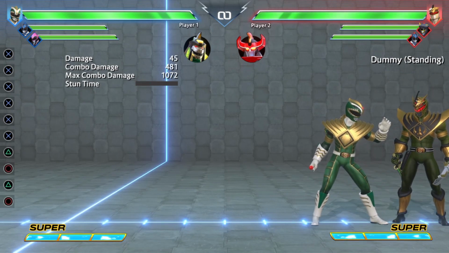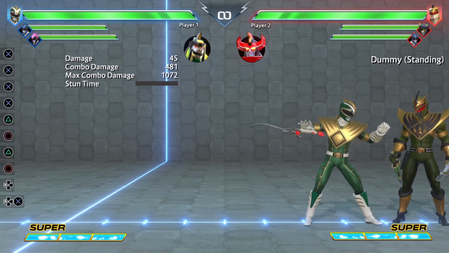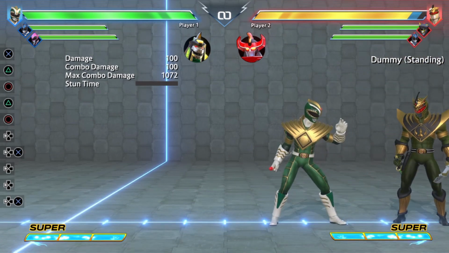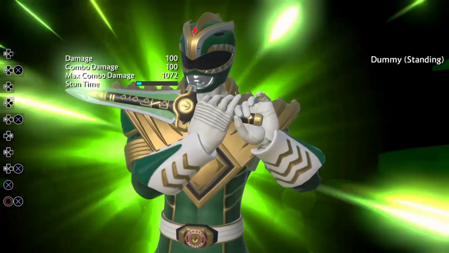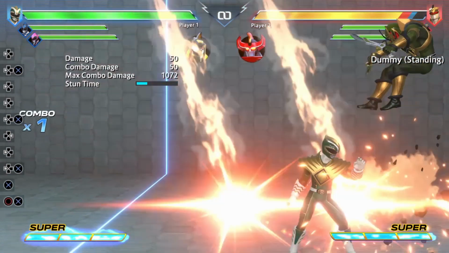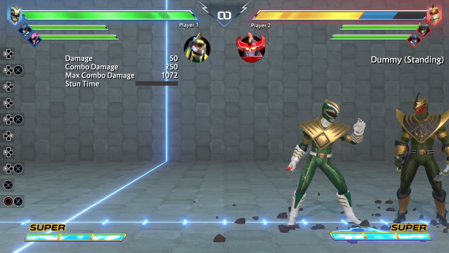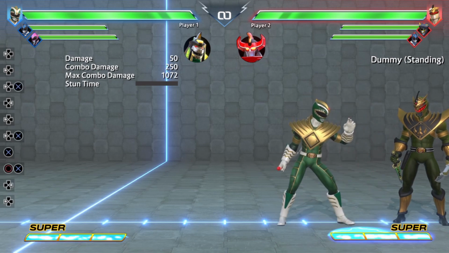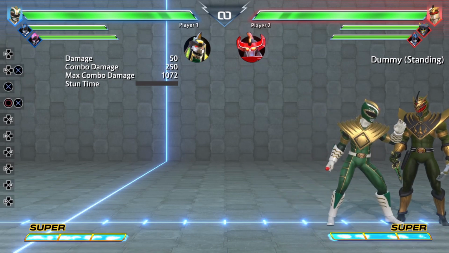After you do that second repetition of the standing medium into the standing hard, you'll then do back special, which will launch them into the air like that. And then after you do that, you can call out the Dragon Sword. Make sure you do that as soon as you do the shockwave, so you get them at the maximum height. Because after you do that, it actually resets Tommy, so you can actually follow up with another attack.